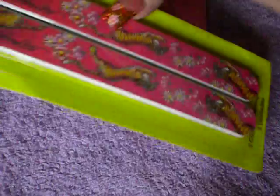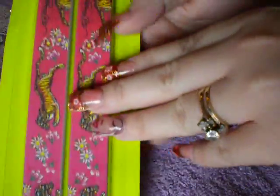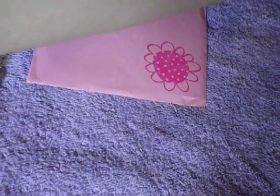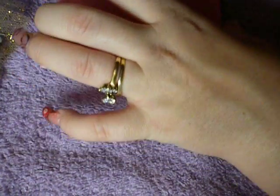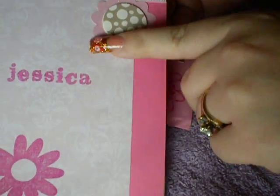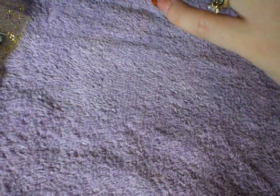And now she's so horrible. She sent me so much good stuff. So first is these filers from Ed Hardy. Super duper cute. Then she made me this card special for me, and it's so sweet. She says, I made this card special for you. She's just super sweet and generous and kind and thoughtful.